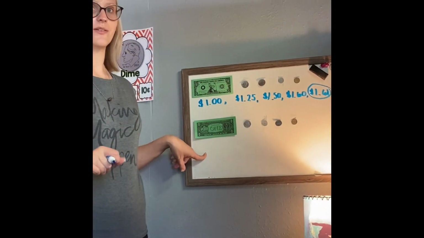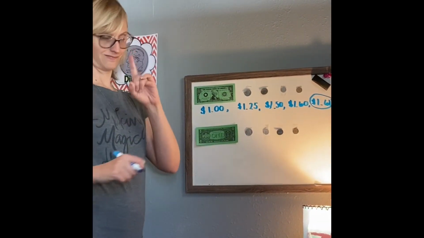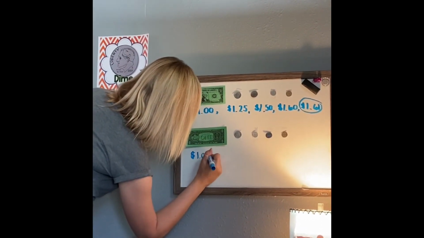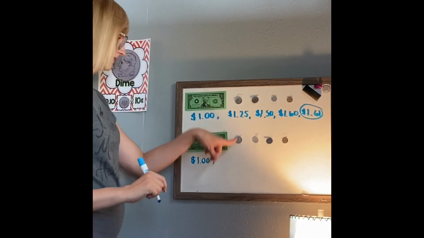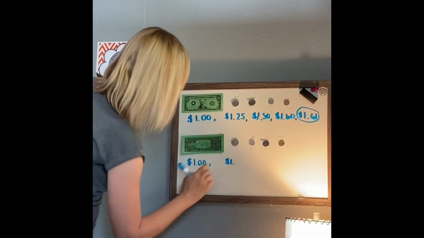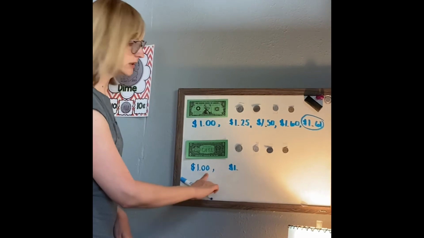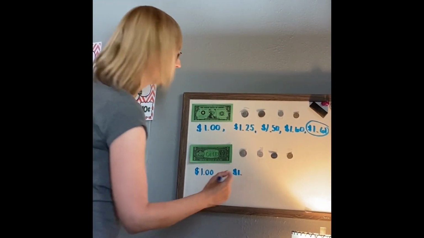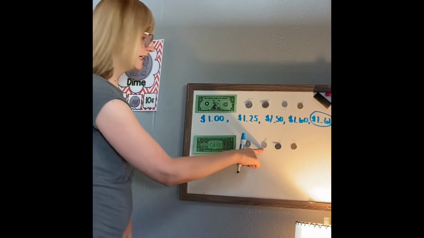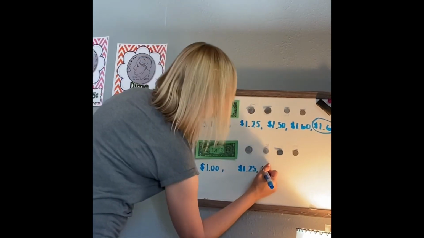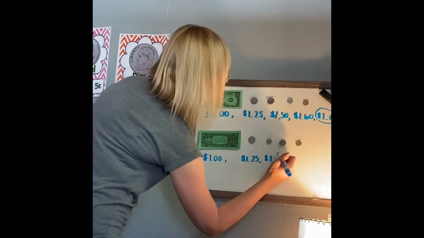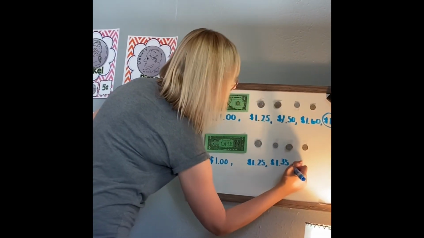Let's try our next one really quick. We start with $1. Putting my comma down, I have another quarter. So $1 with my decimal point that I started with, I'm going to add my quarter, $1.25. Now I have a dime, have my comma, have my dollar sign, $1.35.